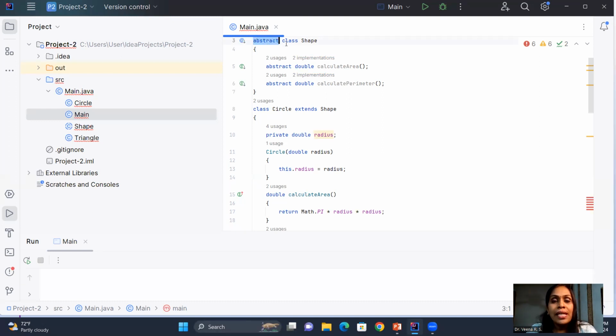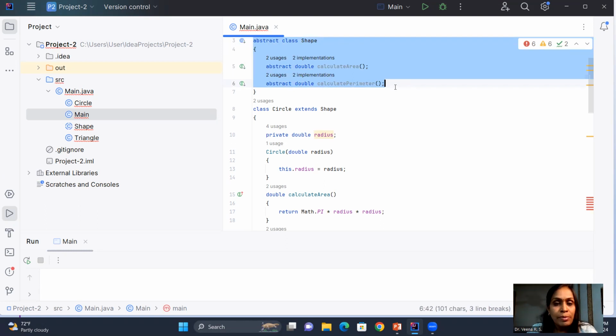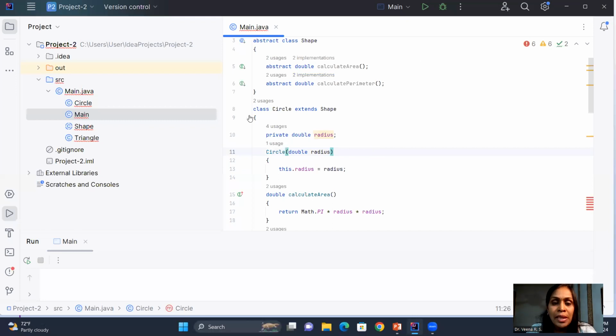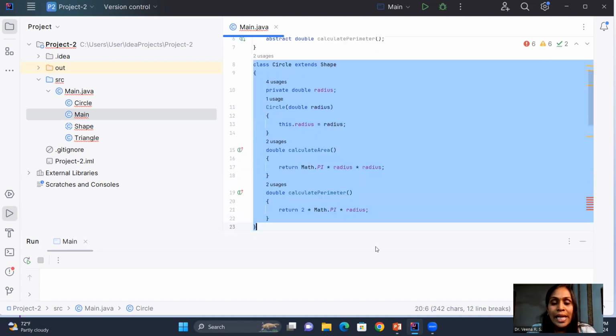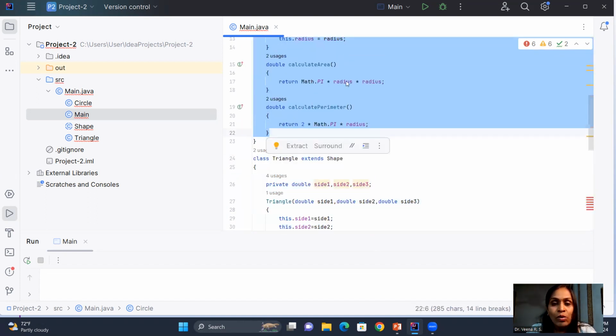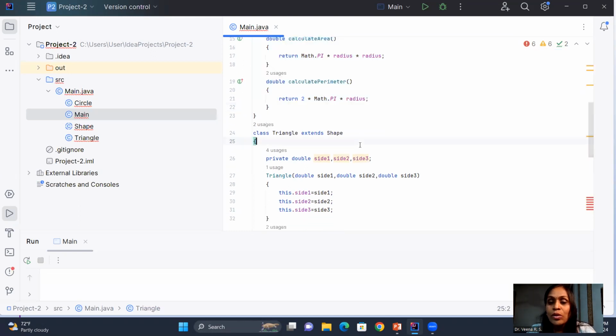We have created the abstract class, which contains two abstract methods, that is calculate area and calculate perimeter. This is what abstract class Shape is. We have created one class named Circle, which is extending from Shape. That means there is an inheritance. Circle will have an additional parameter called radius. That radius you will pass via constructor when you are creating the object of Circle. And you are overriding two different methods, calculate area and calculate perimeter. Calculate area will return the calculated area of the circle, and perimeter is going to return the perimeter of a circle. This is about class Circle.